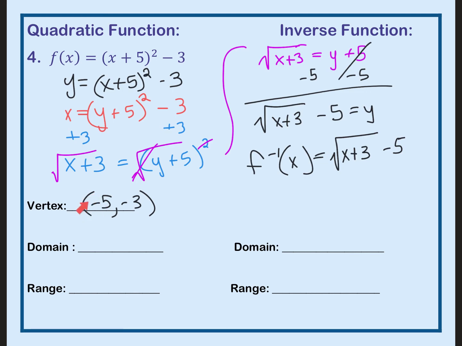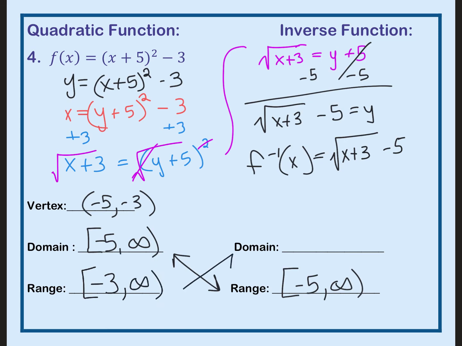So my domain is going to be only restricted to when it's greater than -5. So what's greater than -5? We can say -5 to infinity. So again, we're only looking at half of my domain. And the domain of my function is the range of my inverse, which makes sense because look at this d value. This graph was going down 5. Now the range, I'm going to start with this number, and the range was going up forever, so the range is -3 to infinity. And again, it's equal to my domain of my inverse, which makes sense because this graph was going to the left 5.